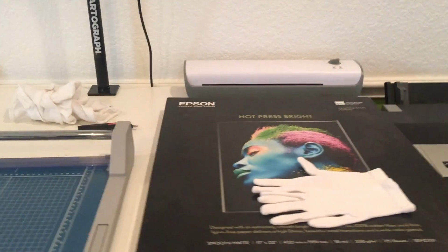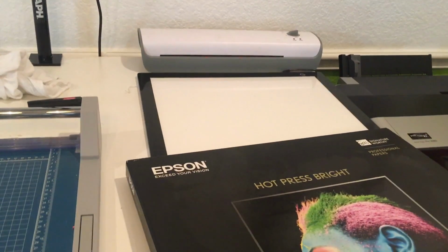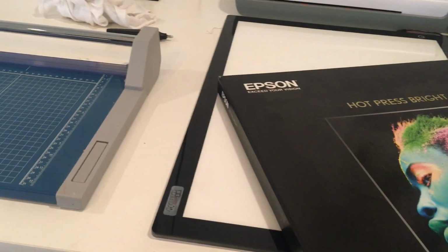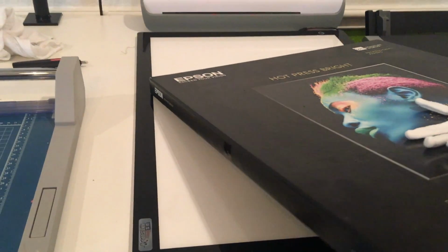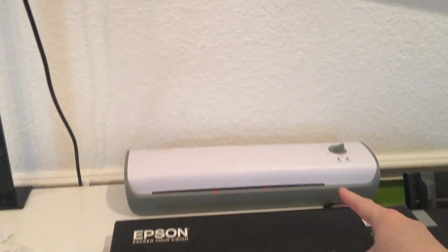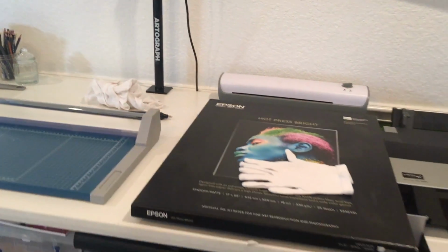Sometimes I will use my light box, and right now I'm covering my light box up with this paper, the Epson paper, but it is by US Art Supply. It's a really large light box. You can see how big it is. I have my laminator back there for whenever I laminate any kind of instructions or reference photos or whatever I'm doing for workshops.